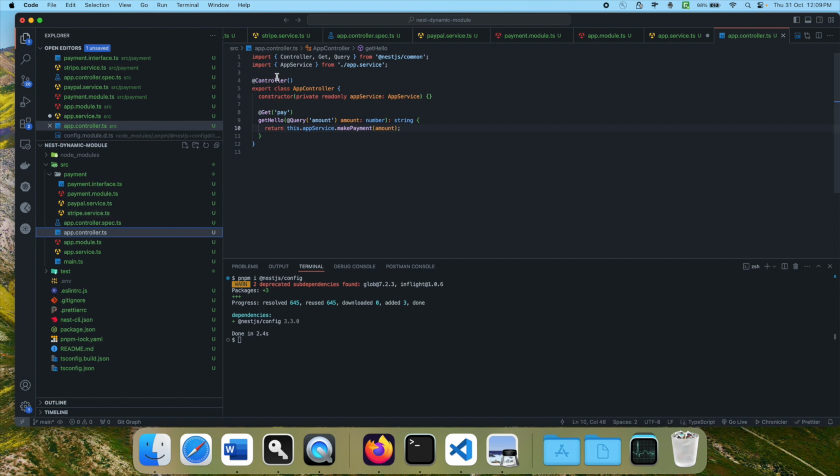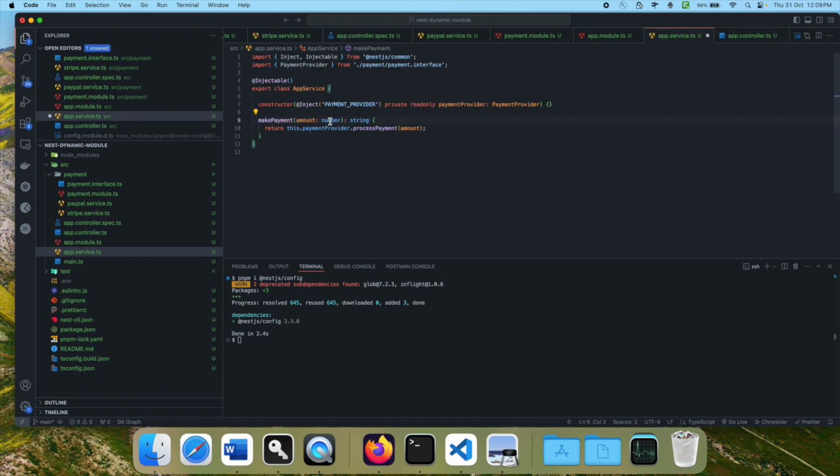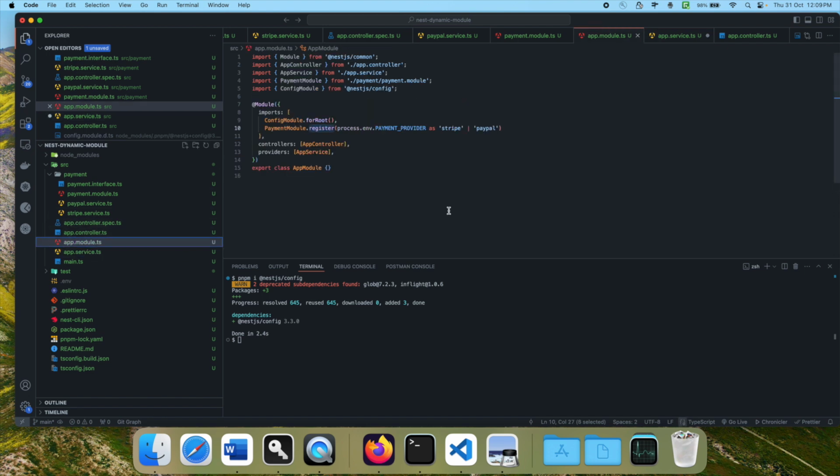Let's say first we will trigger localhost 3000 slash pay. We'll have to pass question mark amount equal to something, then we'll get this here. And we are going to use this app service instance to call this make payment and pass the amount, and this will actually use a payment provider instance which is dynamically decided based on the configuration we passed here.